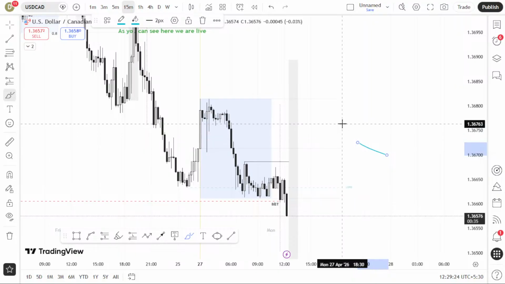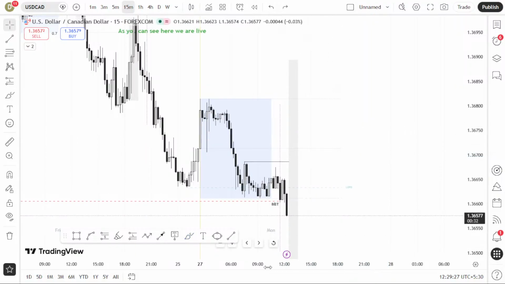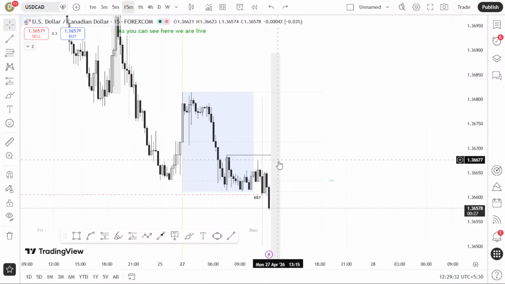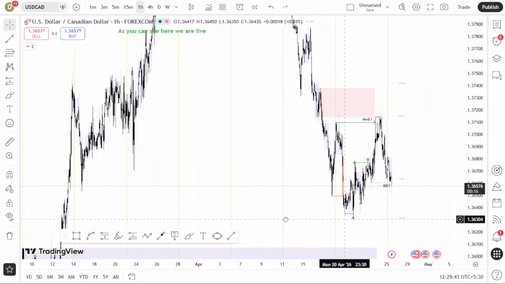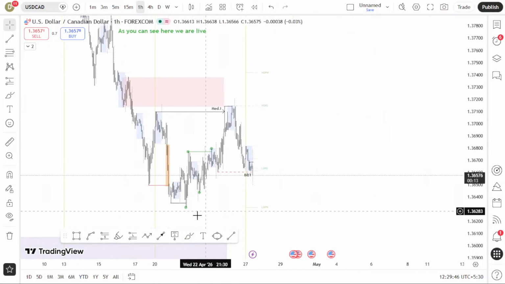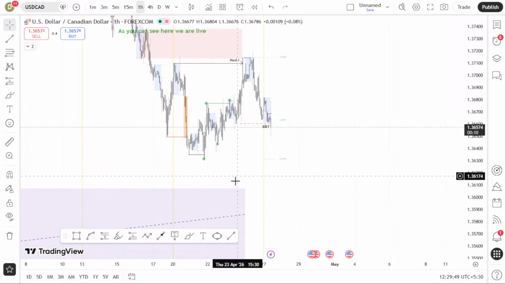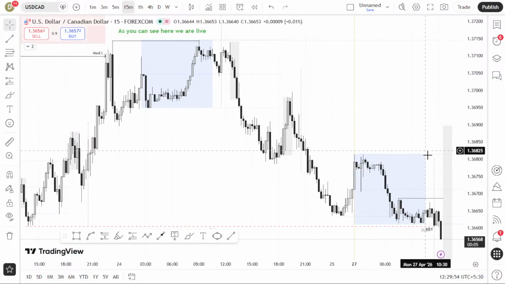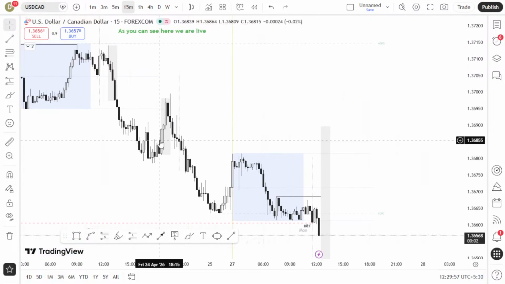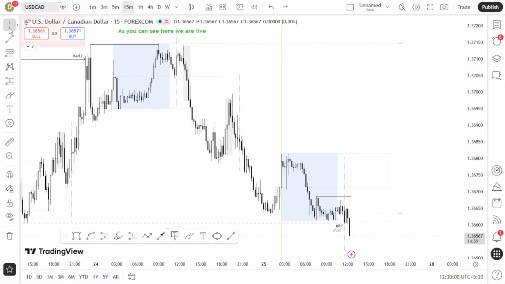Hope that was clear. So this session our play would be to wait for this 50% Asia inducement and then look for the bullish failure. Once the bullish failure is confirmed, I think we could enter to sell from these areas. We could target this low of previous week liquidity or this zone as well. So if we are going to trade this session, I think we'll be able to find trades in USD CAD.